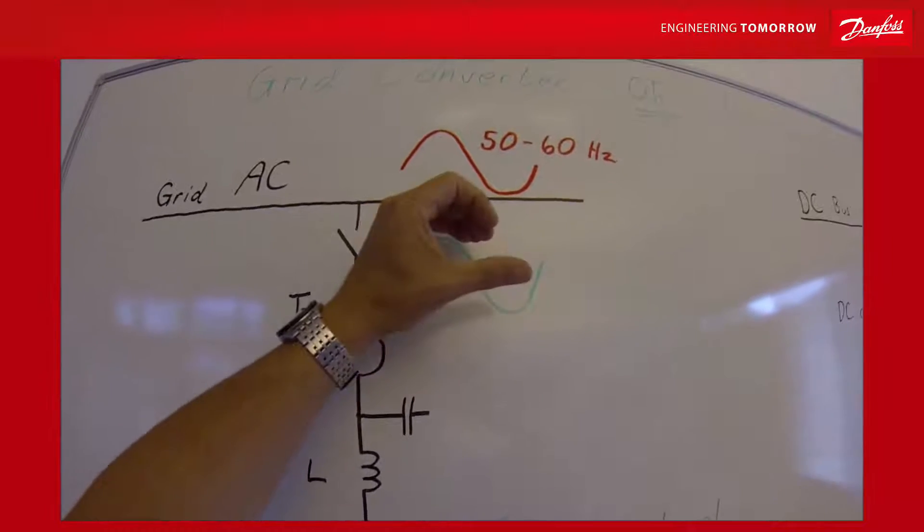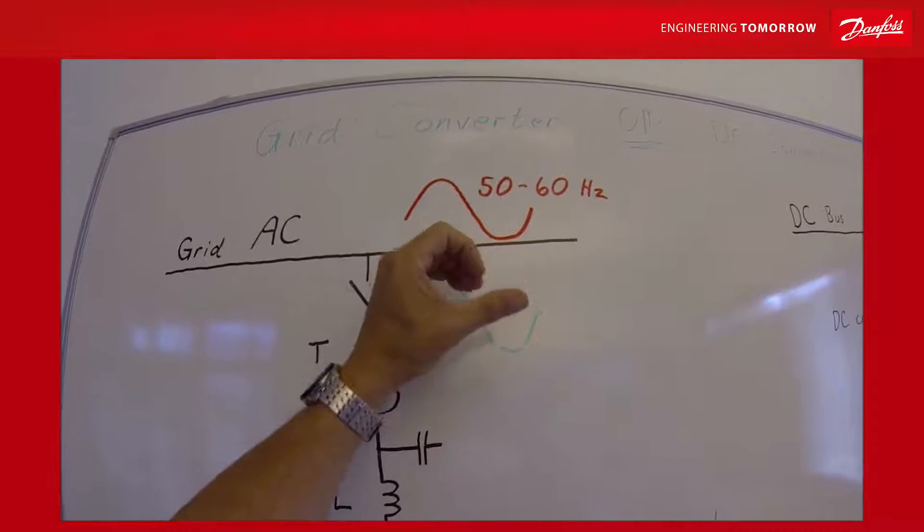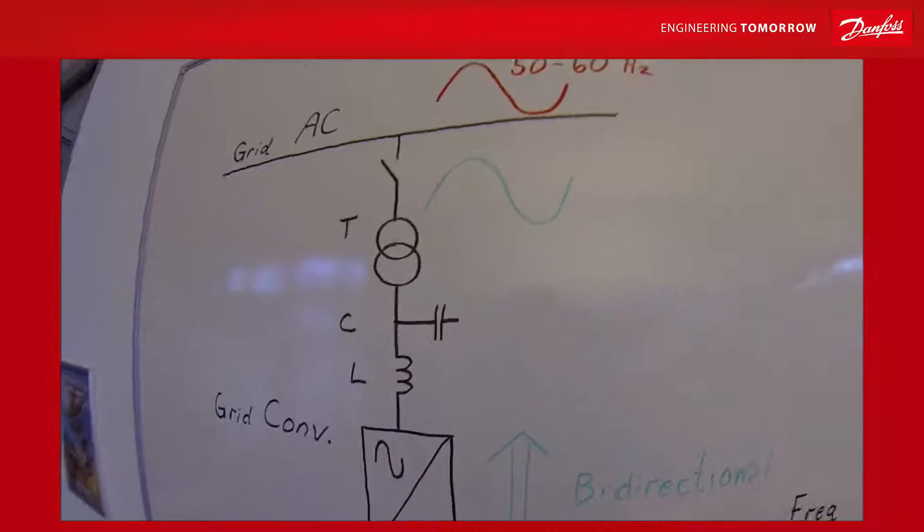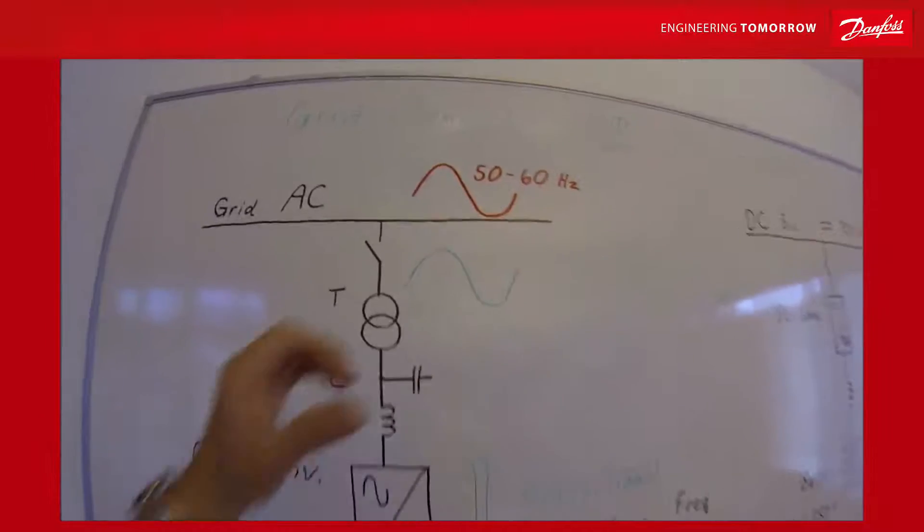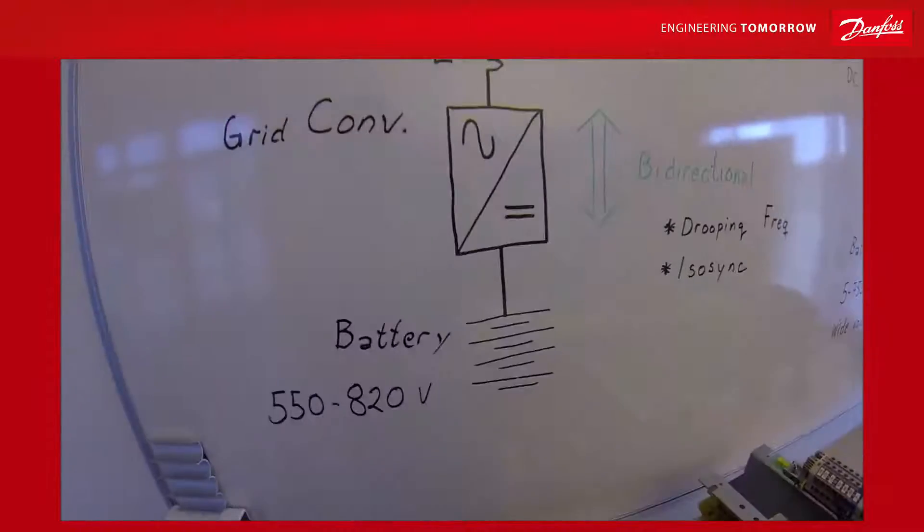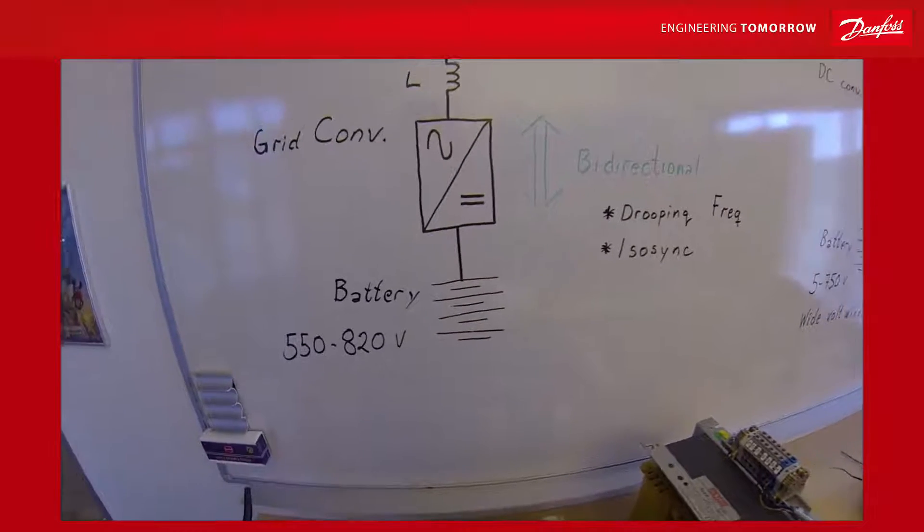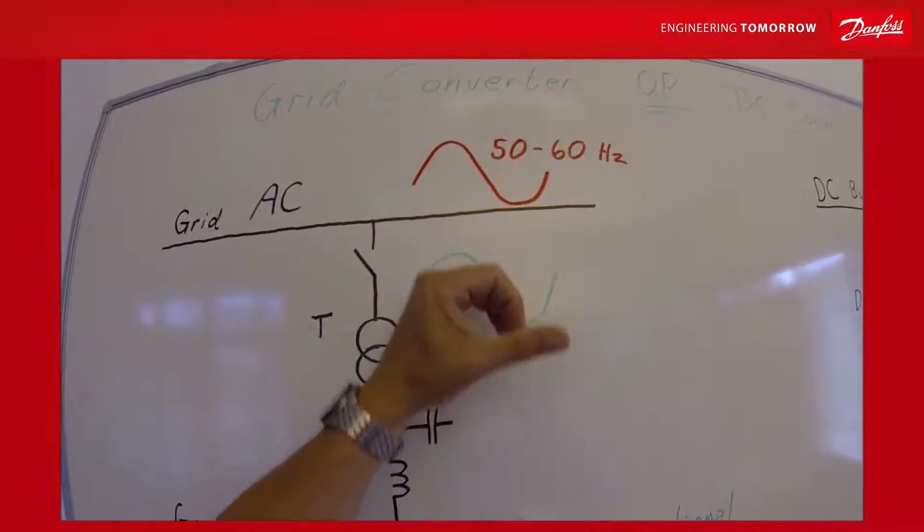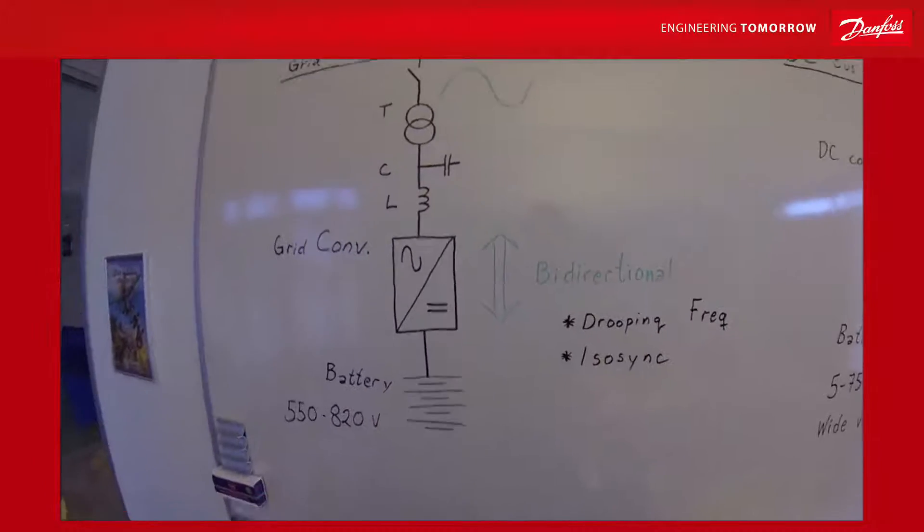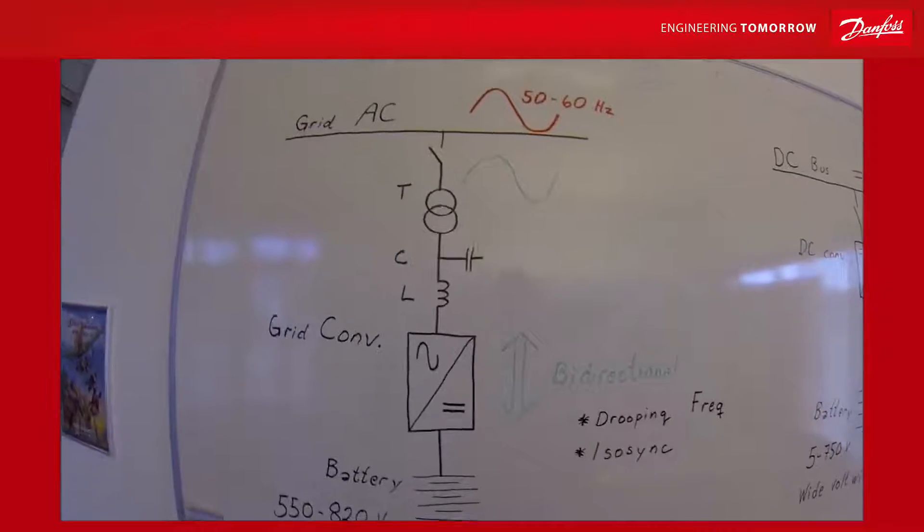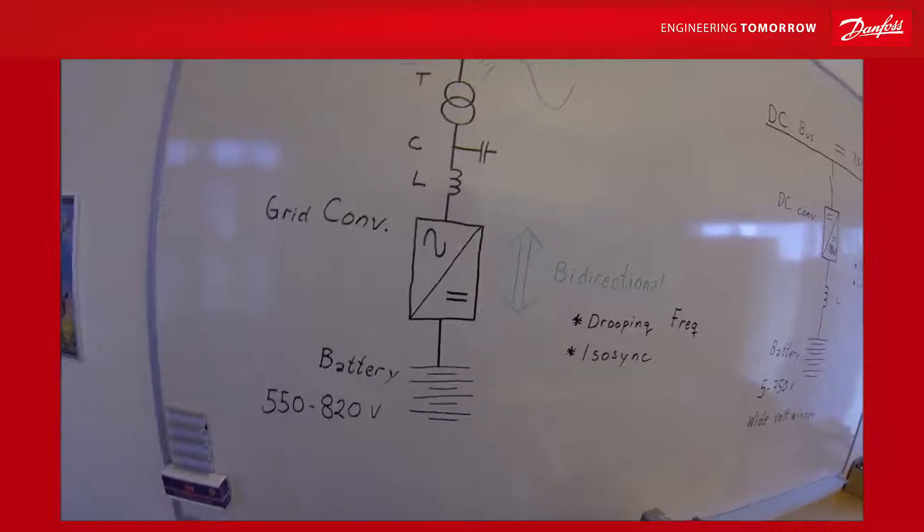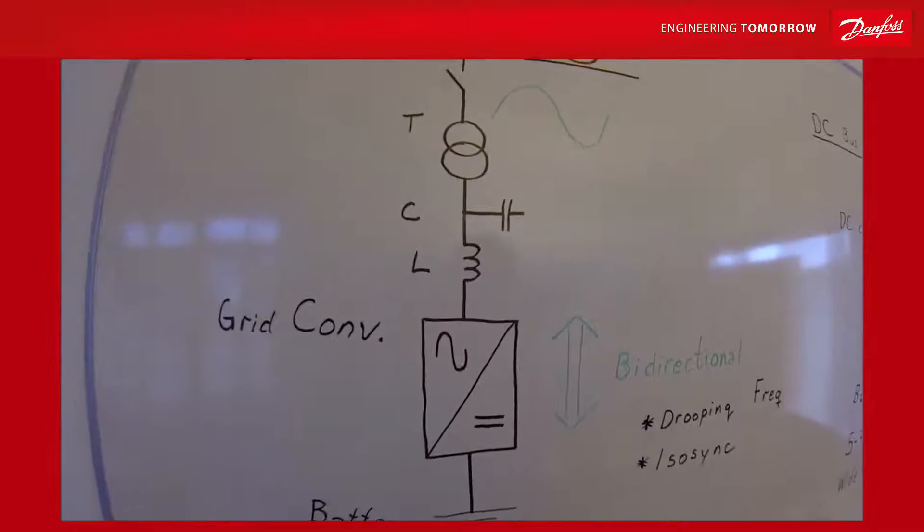And you also adjust the voltage for the reactive current. Very simplified, frequency changes will give active current into the battery and voltage differences will give reactive current, current that is 90 degrees off the city grid and we are not so interested in the reactive current to keep it to a minimum.